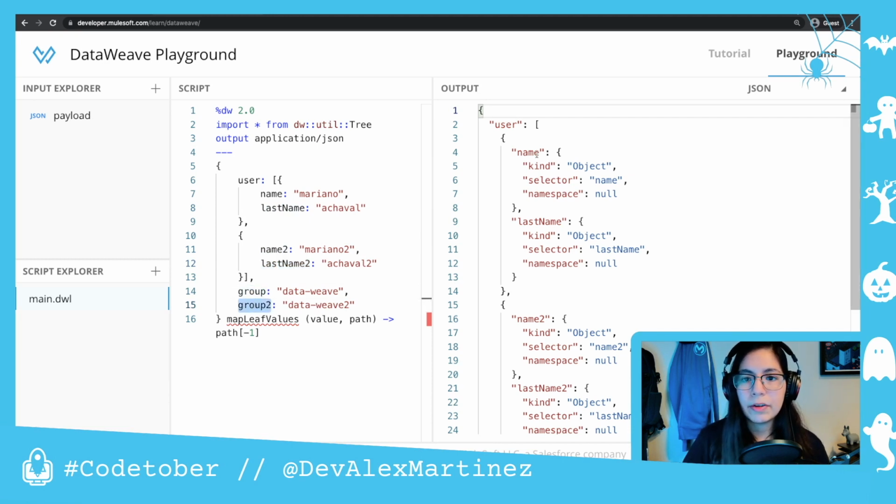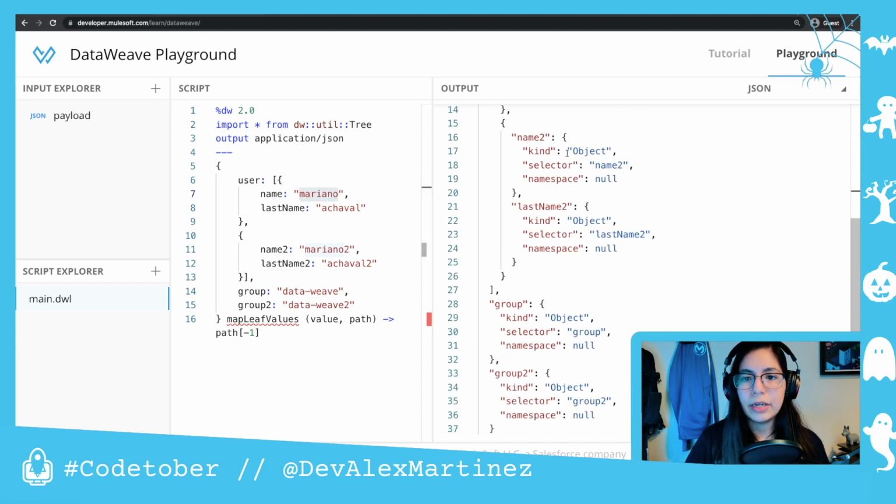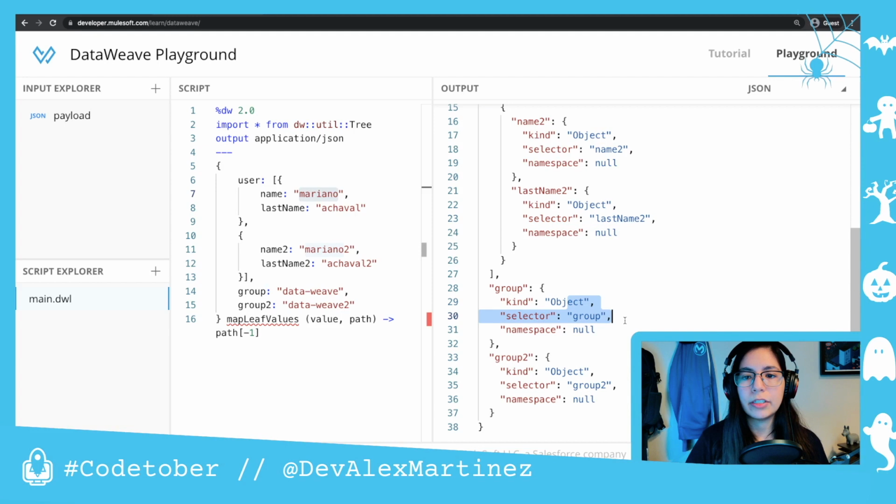So if we go now here, for the Mariano string, we have now the object name. And then for this, we have object last name. For this, we have object name 2, object last name 2, object group, and object group 2.